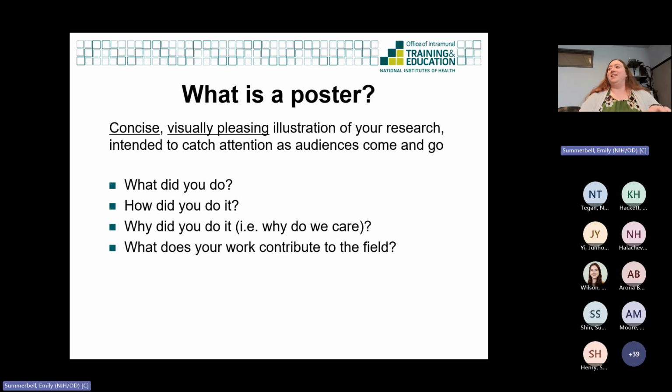Again, as scientists, we're all experts in something technical. We all know our methods inside and out, but it's easy to forget the big picture. Why do we do what we do? So don't forget to bring it back to human health. How does it connect to other people? The great thing about working at NIH is all research here connects back to human health in some way, shape, or form. Even if you're in the most basic research lab, I promise you there is some way that what you do connects to human health.